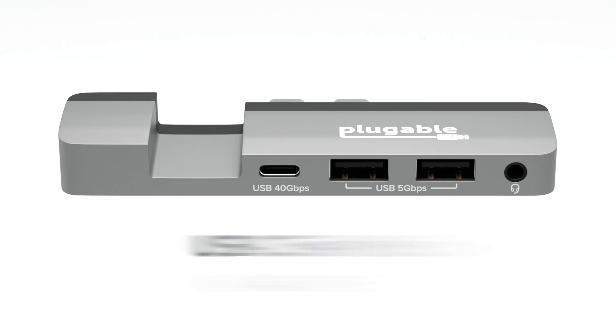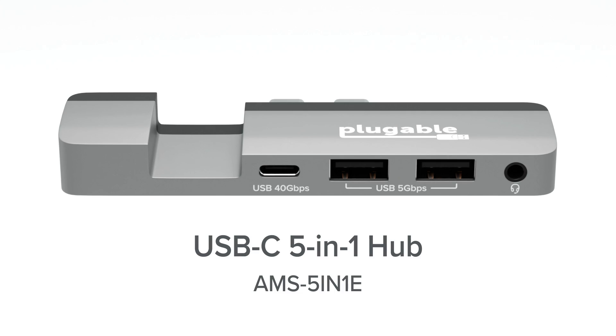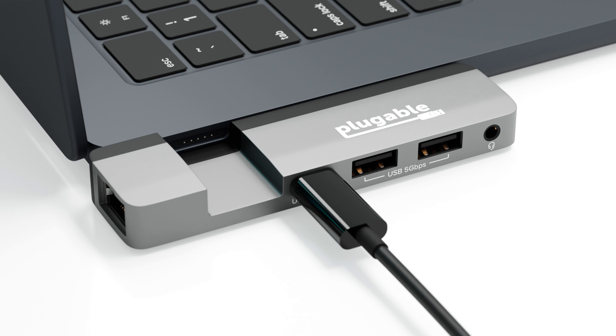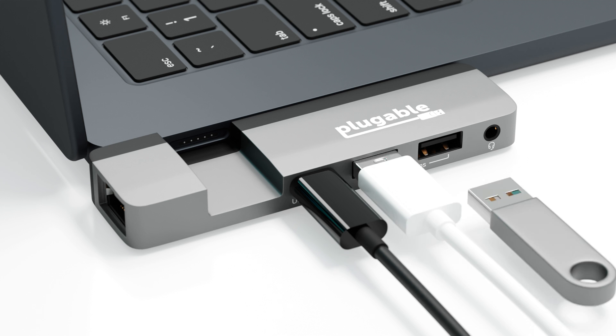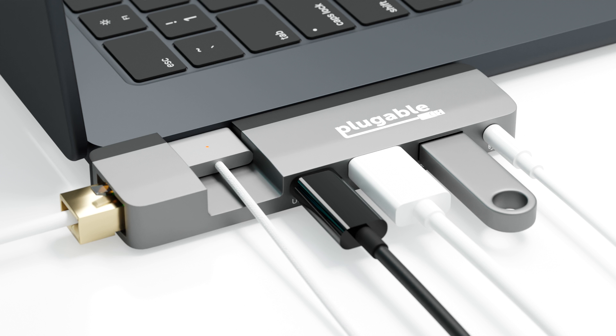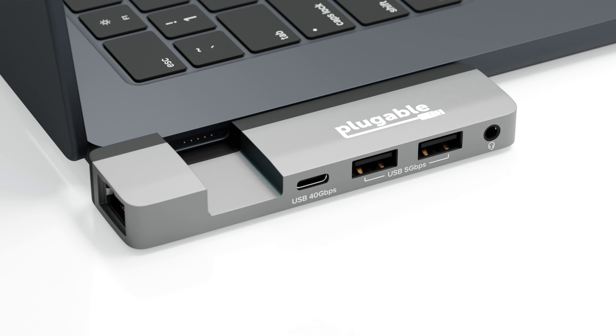Lastly, for those simply looking for an accessory to get back basic connectivity on your new Mac, consider our AMS 5-in-1 USB-C hub that connects cleanly to the side of your Mac, providing a fully capable USB 4 port where you can attach a native display or display adapter, two USB-A 10 gig ports, Ethernet, and audio, while also allowing you to still charge using MagSafe.